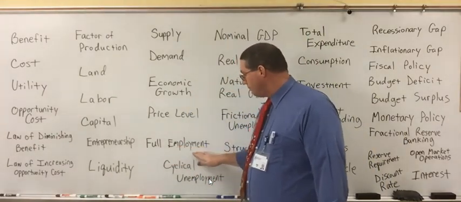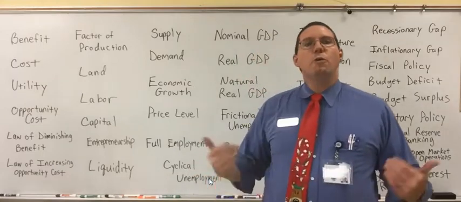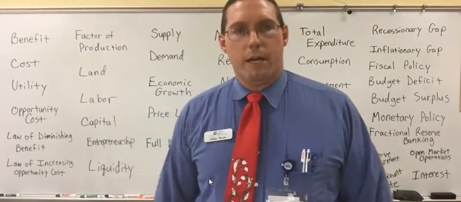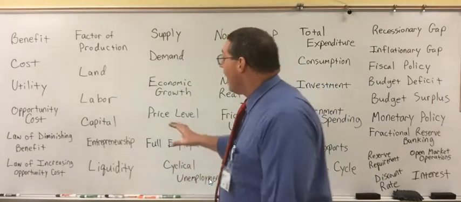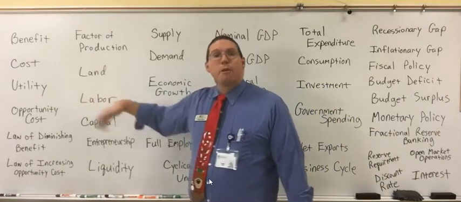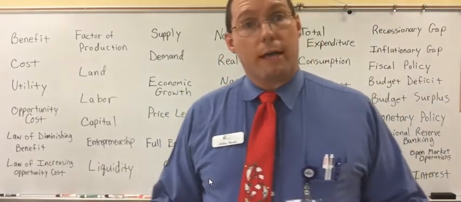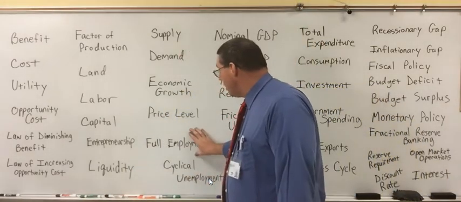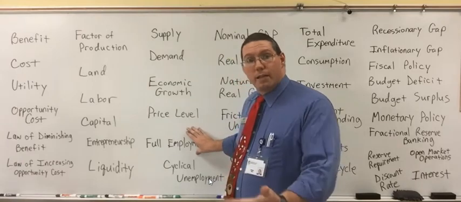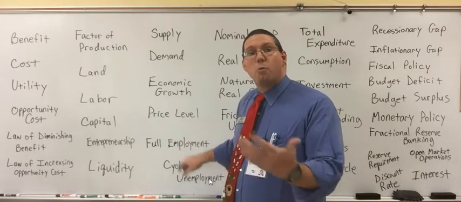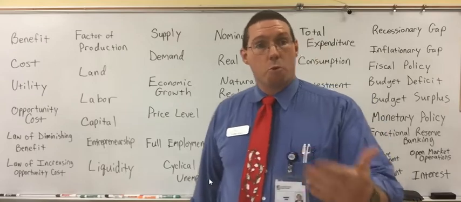Full employment is utilization of labor in an economy. We have a certain amount of labor in the economy, a certain number of people, and we want all the people who are working to be working. Full employment is the level of employment in an economy where everybody who wants to be working is working.